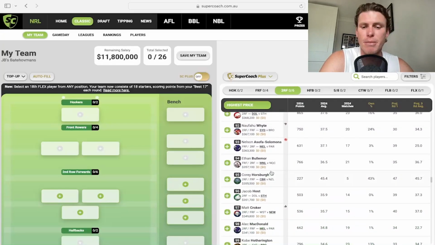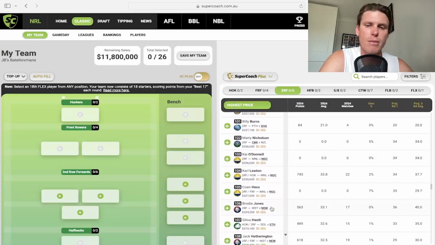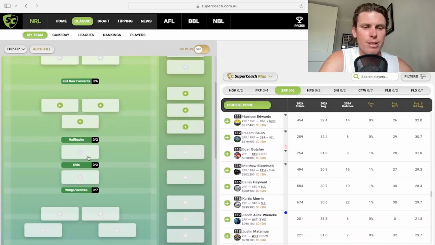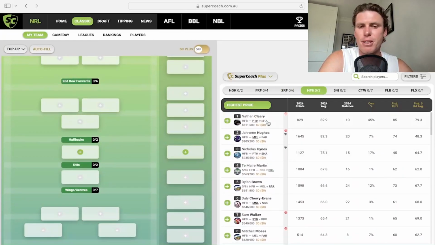There's a bunch of these guys in the mid 300s, and I do think that they help you get some guns in your side. So if you're comparing those guys, probably likely and good to be getting more of them if they are getting a start in their respective sides. We'll leave the second row forwards there on that one and go up to the halfback position.